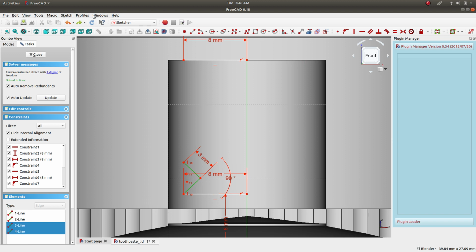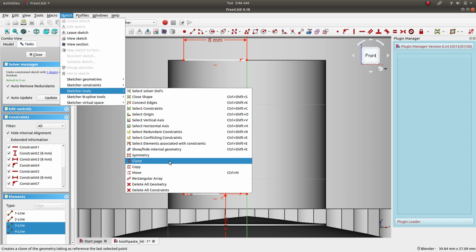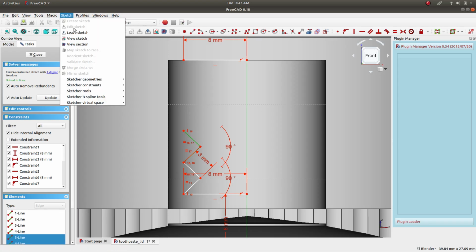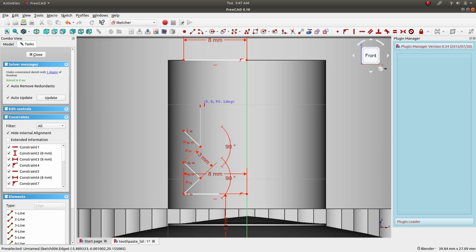Select these two again, go to the sketch, and here we do maybe cloning. Okay, I think cloning is better for this scenario. Just constrain, and again we select these two and go to profile tools, clone. So cloning is the best way, I think, for this.